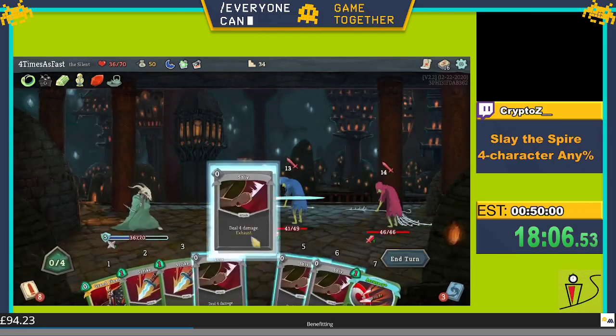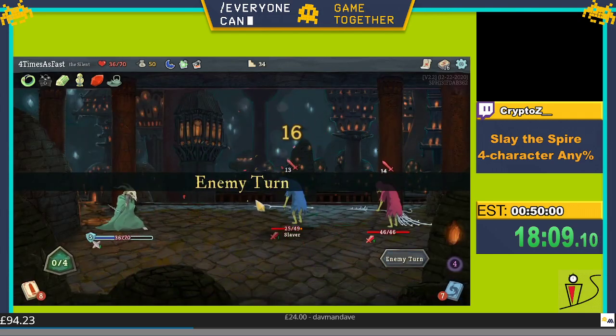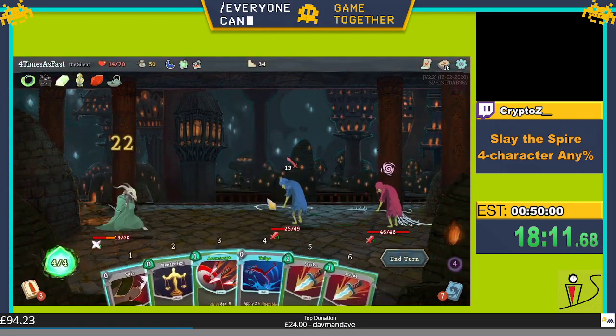So the other key strategy that the Silent has is centered around this gold card that's in Z's deck called Grand Finale.